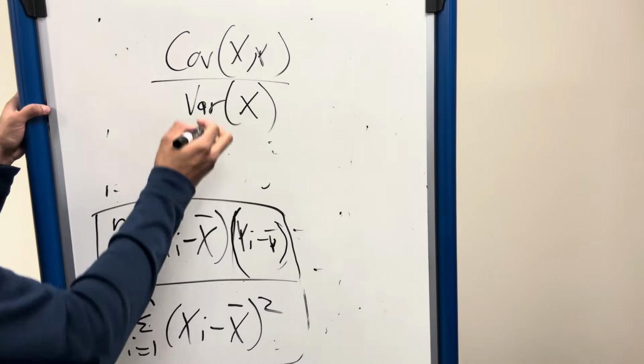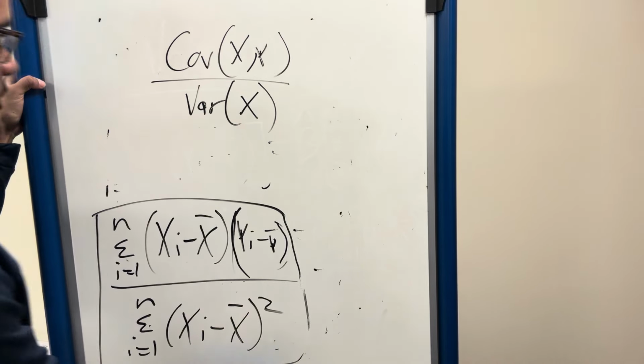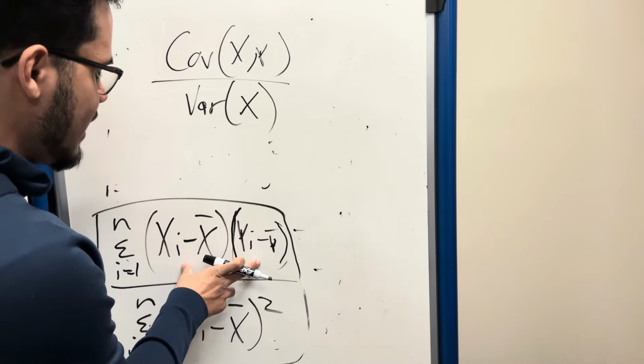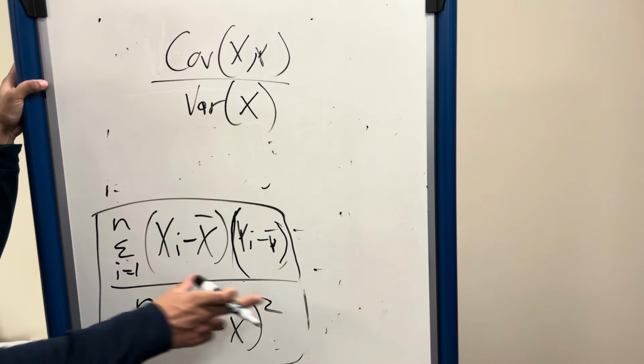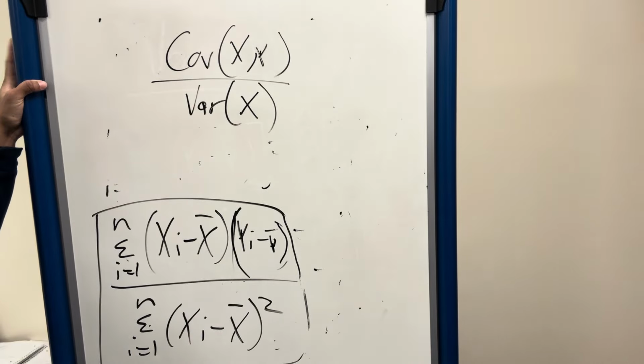Now, what does this mean intuitively? Covariance of x and y over the variance of x. It means that it's essentially measuring the collinear movement of x's and y's, right, over the deviations of x from its mean. So basically, we're analyzing the way these two variables move with respect to their mean, over how x moves itself, right?